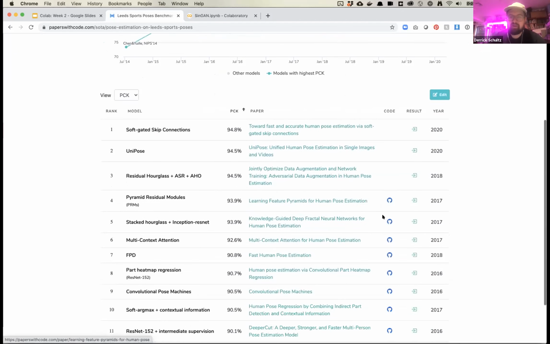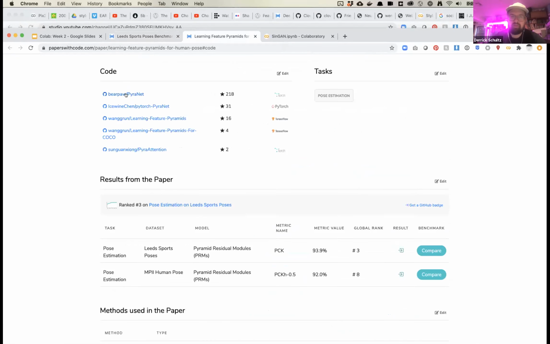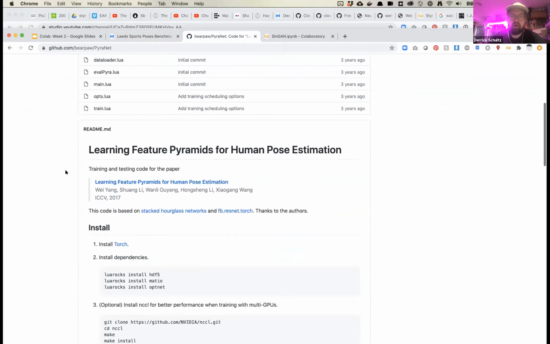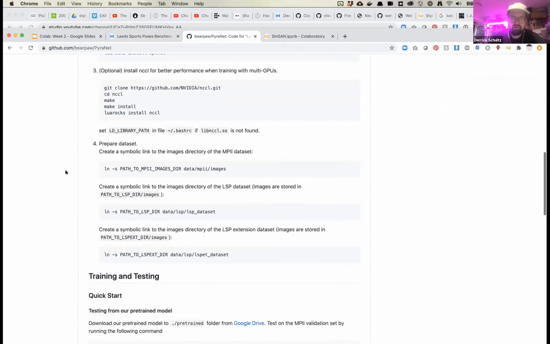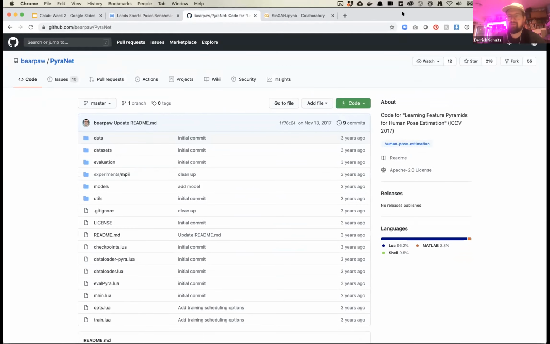But you'll also see here that each of these, where there is code, has a link to the GitHub page. If you click on this, you will go to a GitHub page. And hopefully this one looks pretty good, and hopefully these are well documented. The challenge is that a lot of these are sometimes missing parts, and you will run into a lot of issues. But I always start with Papers with Code as a place to start looking and see what's available.